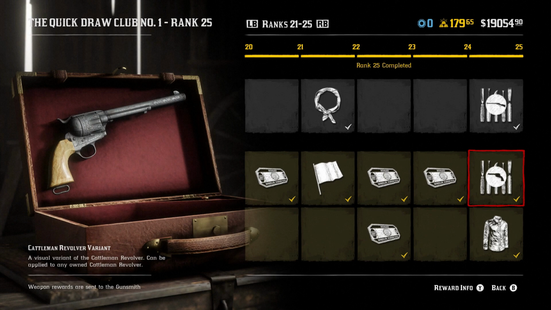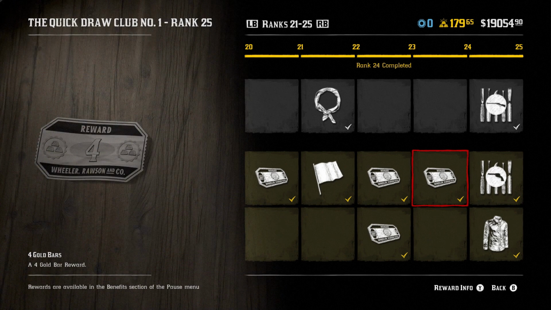I don't like some of the variants they offer for weapons, but this one's a good one. So as far as the Quick Draw Club goes, that's really all there is in it that I like. The rest of it's kind of just nonsense. Like they added things so you could get gold, you get your gold bars back, so that's good, I guess.